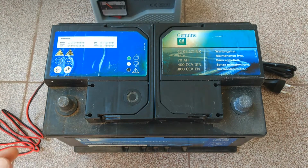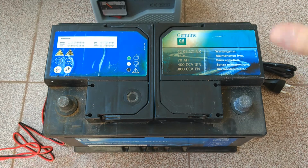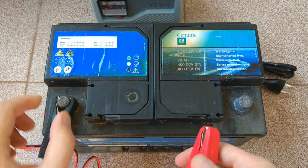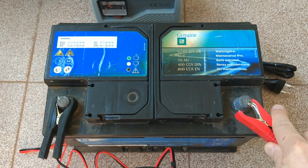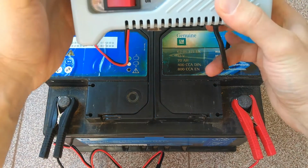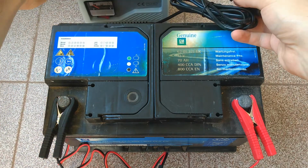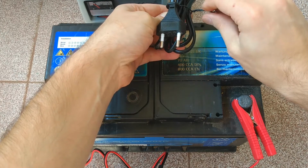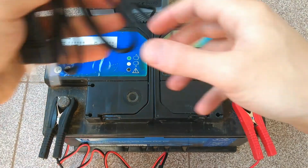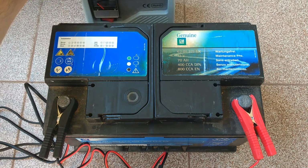Now when you're recharging your battery, pay attention to the negative and the positive terminal. This one is the negative, and this one here is the positive. Hope you can see.